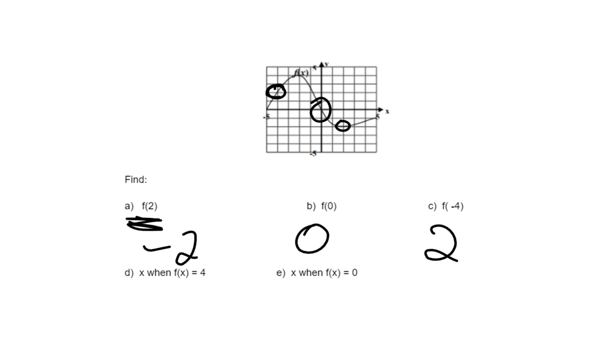Now the difference for D and E is it's telling me what my function is. I have to find the x. So it's telling me that my function is 4. I have to find the x. So when is my function equal to 4? 1, 2, 3, 4 would be right up here, the only time that it's equal to 4. And I can see that that corresponds with x equals negative 2.